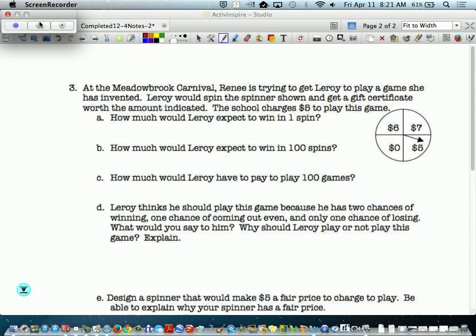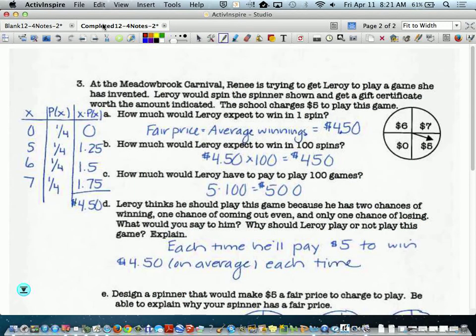All right. That's what my work would look like. I'm making just a table kind of like we've been doing. I expect to win $0, $5, $6, $7. They all have a 1/4 or 0.25 probability. So when you multiply them, those are the numbers you're getting. And then basically you just have to add them up. So on the exam, you want to write this stuff down somehow. Show me what you added up.